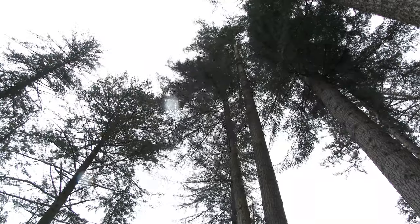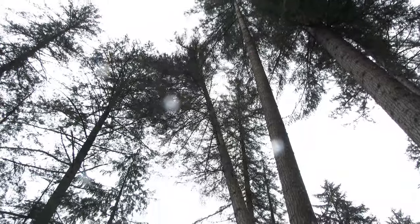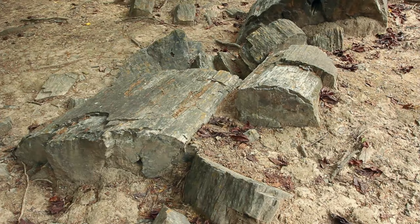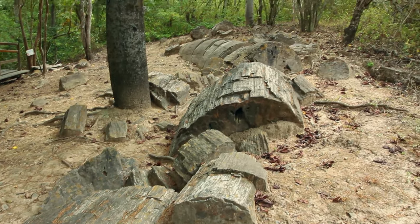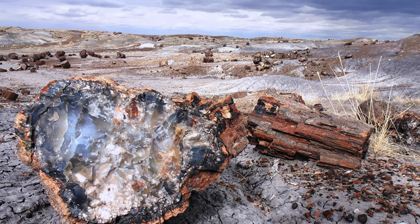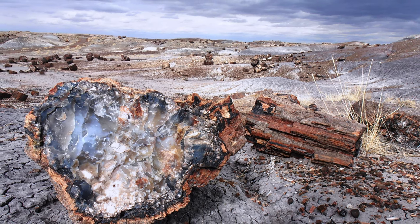The landscape of Petrified Forest used to be lush and filled with rivers and wildlife, but over time the trees died and fell into the rivers in the area and were buried by massive amounts of sediment, which would kill the tree and allow minerals to be absorbed into it, preserving it essentially as a fossilized organism. Some of the trees broke up into logs under pressure by the uplifting of the Colorado Plateau around the time of the extinction of the dinosaurs. Over time, the buried trees emerged on the surface, showcasing a unique natural phenomenon and giving the park its name, Petrified Forest.